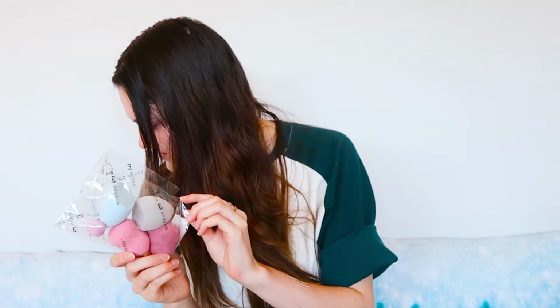So yes. Okay, so moving on. This was 100 kroners, I'm pretty sure. And it's just a pack of 5 makeup sponges. I actually already do have 2 makeup sponges. The thing with my makeup sponges, I've always just gone on AliExpress or eBay and got makeup sponges there for like 5 kroners, just not that much. And I was really curious to see if a beauty company's makeup sponge actually is any better than my really cheap eBay ones. So I was excited to see this pack of 5.